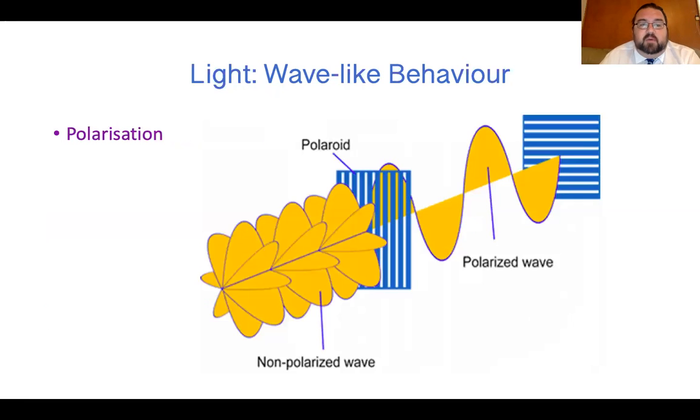Yeah, thanks, Michael. We've also got polarization, which is obviously where the transverse oscillations of the light wave can be restricted to a single plane. Now, what all these behaviors have in common, and there's others like them, is that they can only be best explained by inferring that light is wave-like in nature.